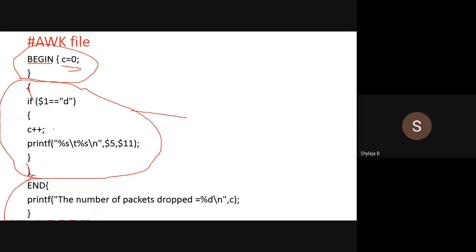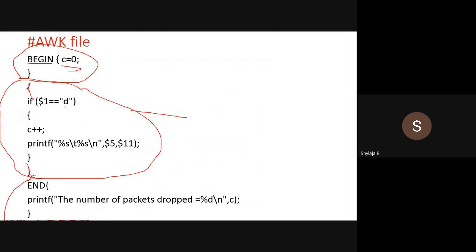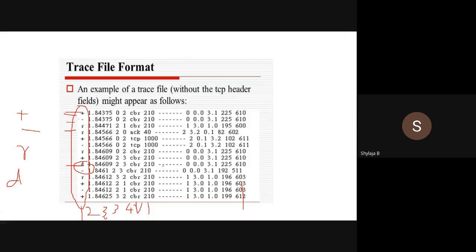So if the first column is equal to D, it means that particular packet is dropped. So that we are considering, and then we increment our count. Then we print $5 and $11. $5 means the fifth column, $11 is the 11th column. Our fifth column is CBR.